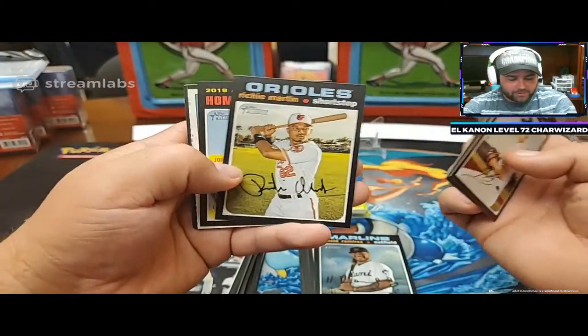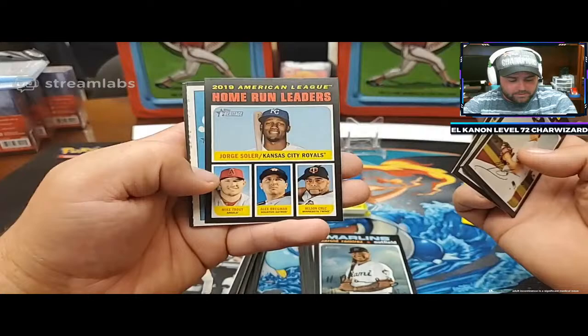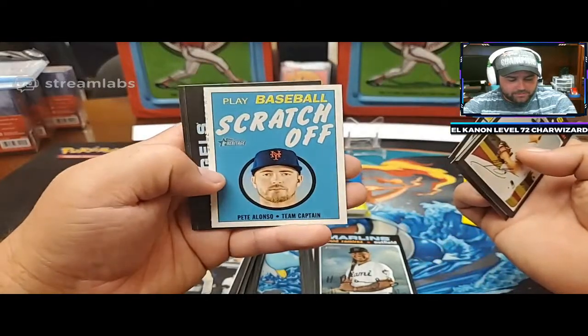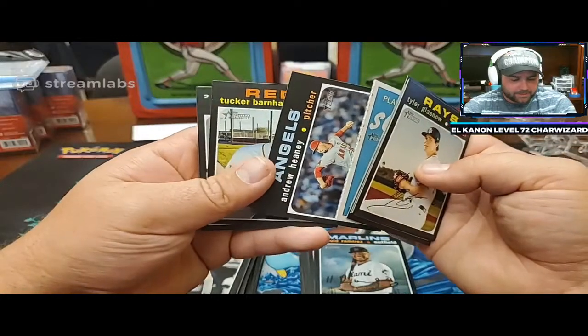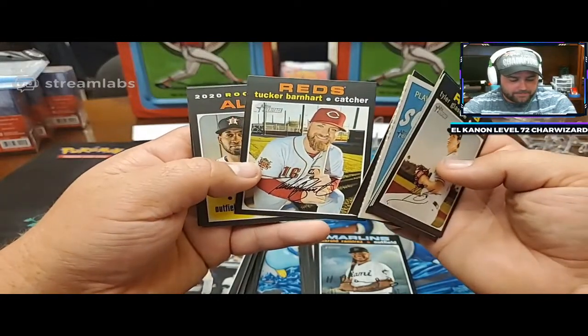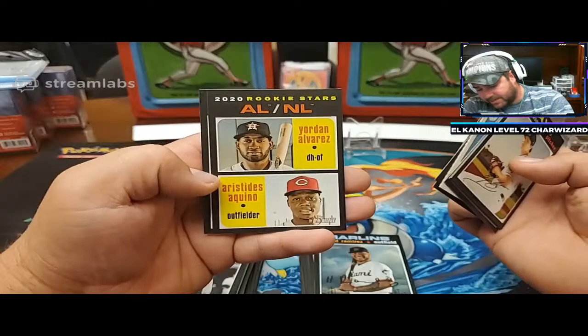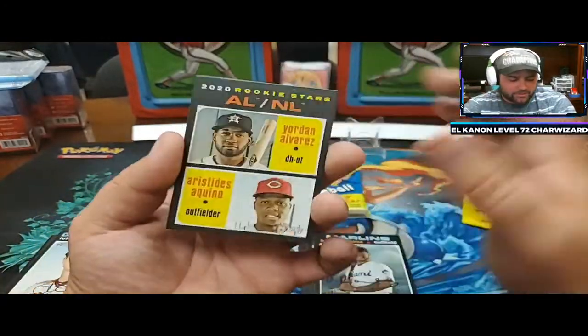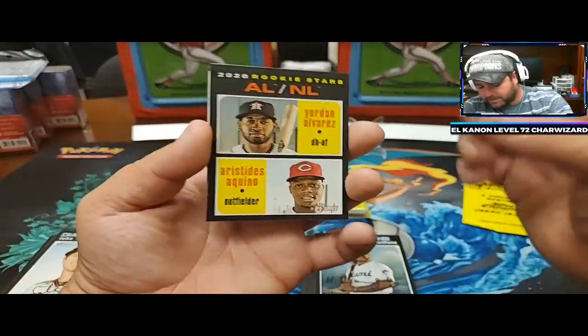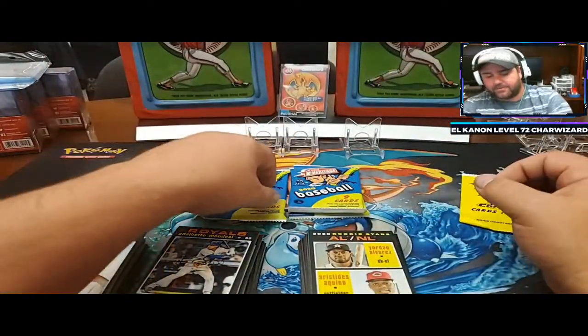Richie Martin, home run leaders. Pete Alonso, scratch off. That's a neat one. It's not his rookie because it's 2020, but it's still cool. Andrew Haney, Tucker Barnhart. There's a Yordan Alvarez and Aristides Aquino. Nice. Having both of those guys on one card is cool, but Aristides is on the way down. So is Yordan right now, unfortunately.